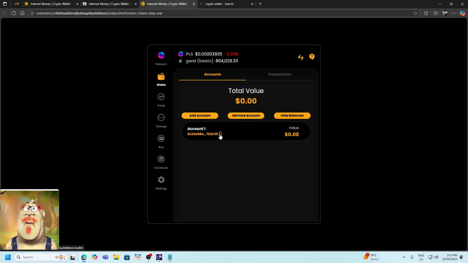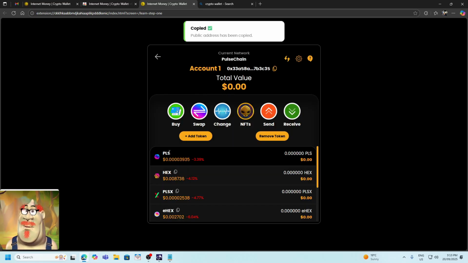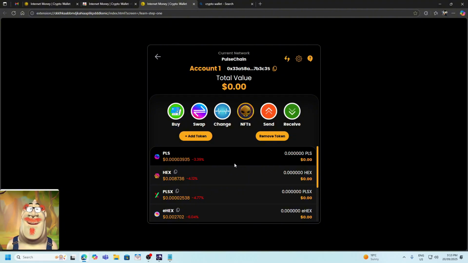This particular wallet, this is your address that they talked about when we made the wallet. This one is okay for anyone to see because this is what you need for money to be transferred. Now I'm going to help this particular person out. I'm going to transfer some money over to him so he's got some fees inside the wallet, because the first thing that you'll need to do is get some PLS straight away. You need some of this token, otherwise you will not be able to perform any transactions because you need it to pay for transactions. Now, it's not expensive.